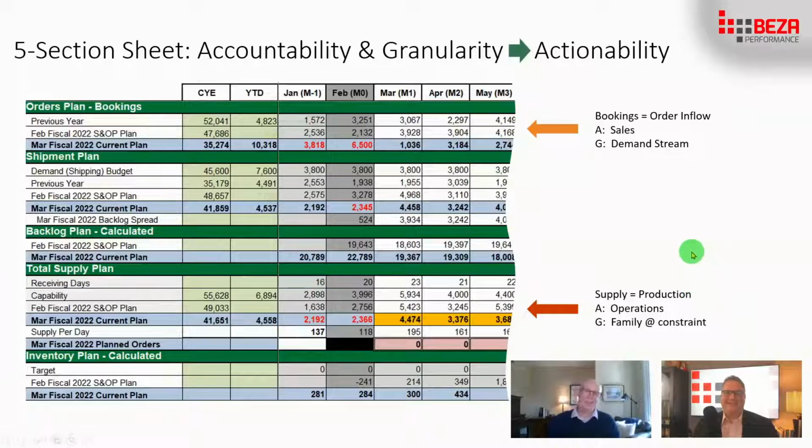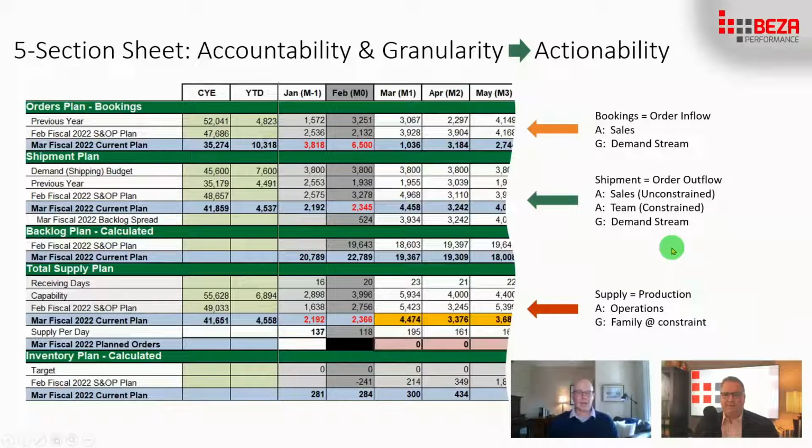So, at the price of fuel as it was earlier in the summertime, you probably didn't want to do that too long, right? So the next section that I skipped over was the shipments, right?